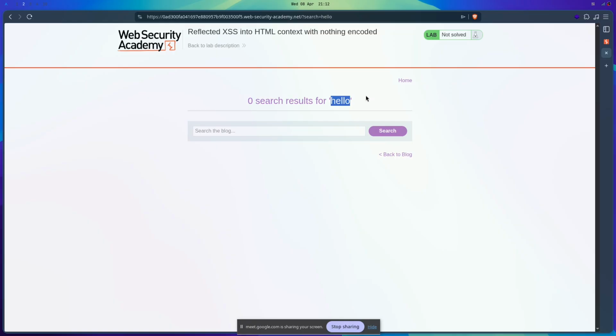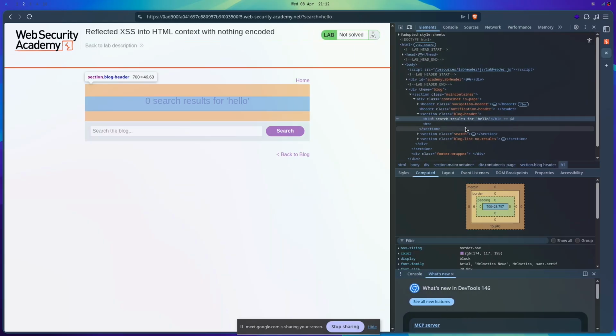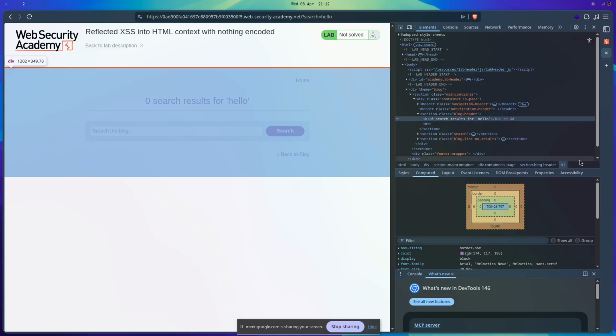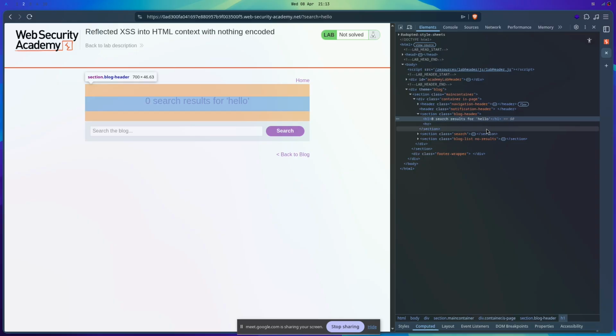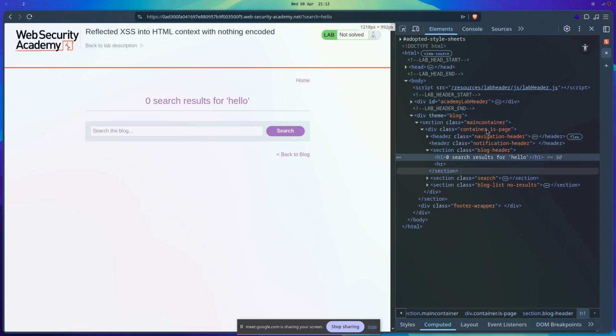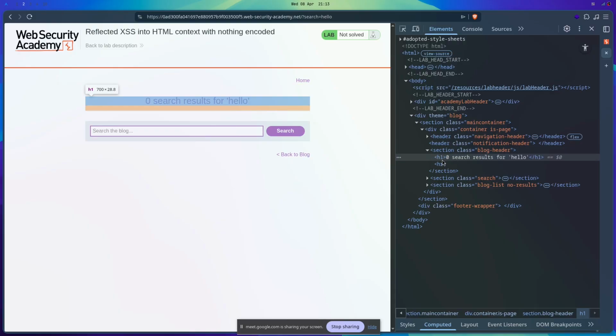If we inspect this page, you can see that our search query is here. Make it bigger so you can see properly. So you can see that our query is going into an H1 tag. You know some basics of HTML.